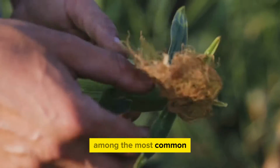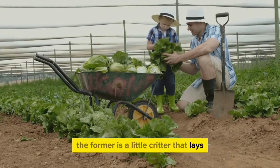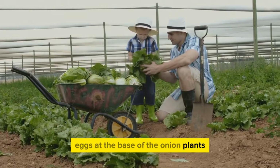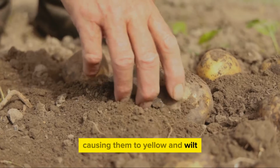Among the most common culprits are onion flies and thrips. The former is a little critter that lays eggs at the base of the onion plants. When the larvae hatch, they start munching on the onions, causing them to yellow and wilt.